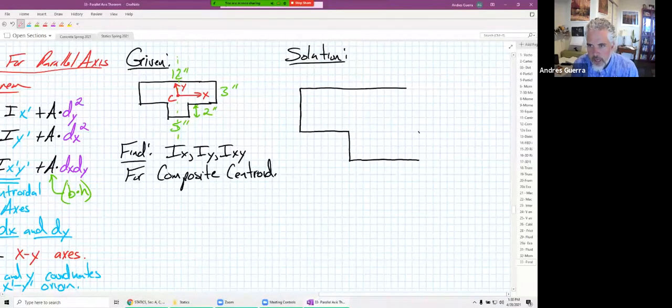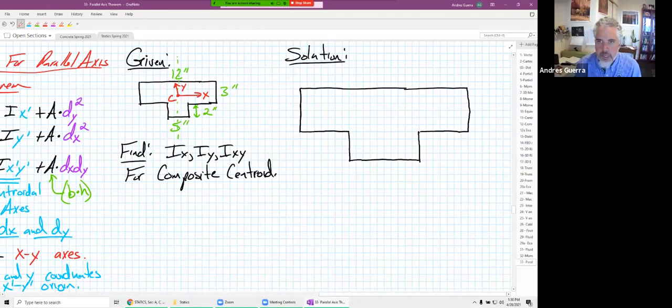Should get us to there. And then another, there's our composite shape, a bigger picture of this that's relatively to scale. And the reason that I want to draw this bigger picture is because we are going to need to annotate a bunch of our dimensions on here. So we're going to start by breaking this up into rectangles.